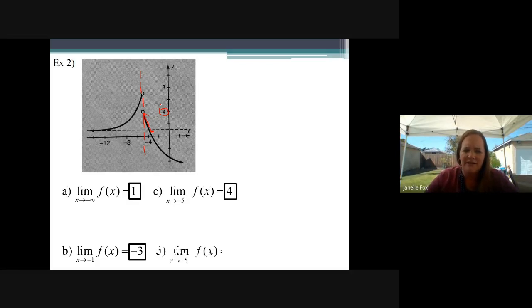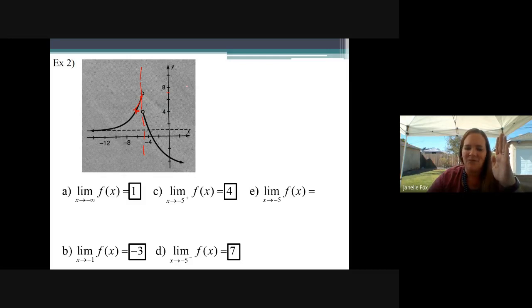Let's try another one. It says, what's the limit as x approaches -5 from the left? Okay, so this is different. Let me erase. My target value is still a -5 on the x's, here it is, but we're going to jump on it. It says from the left. So I go a little bit to the left of this spot, hop on the curve, and then work my way up to the target value of x is -5. It looks like that is a y value of 7, just like that.